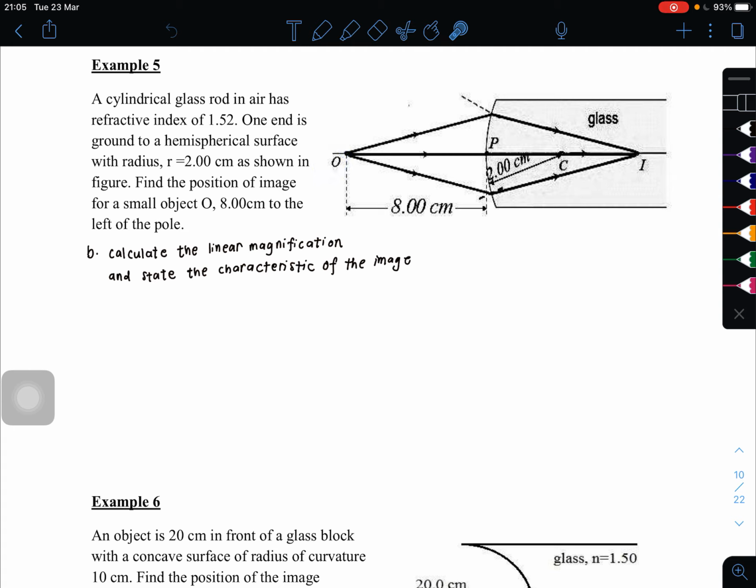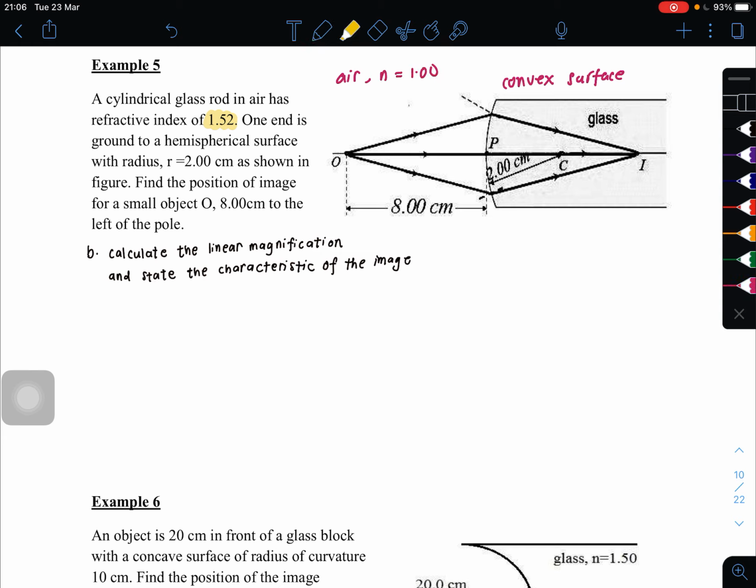Okay, as you can see glass ni kan, we have a surface. Ni adalah surface of the glass, di mana bentuk dia adalah slightly curved. And then curve dia ni kalau kita tengok daripada perspective of the object, it is actually a convex surface. And then glass ni kita letakkan dia dekat air. So, maksudnya dekat luar ni adalah air, and then dekat dalam ni we have refractive index of the glass which is 1.52. And then dekat luar dekat sini air, di mana n will be equal to 1.